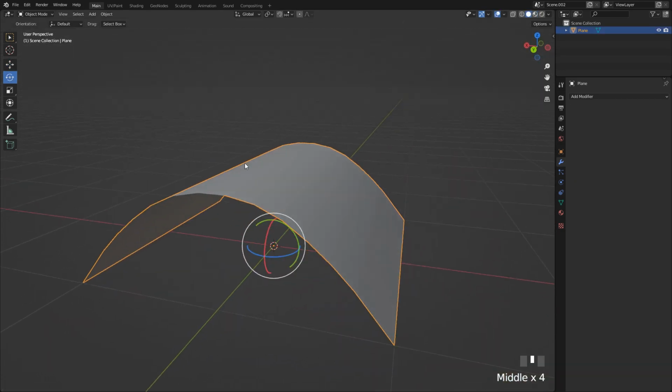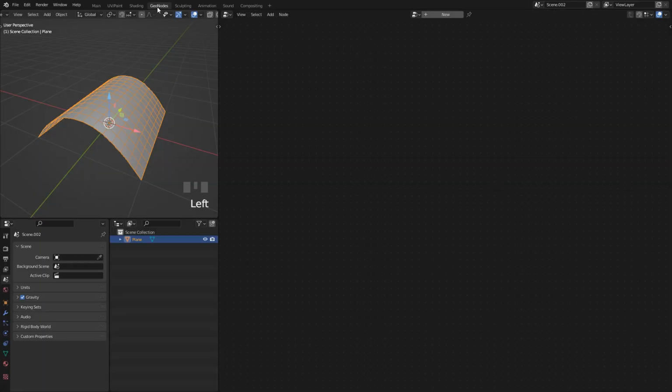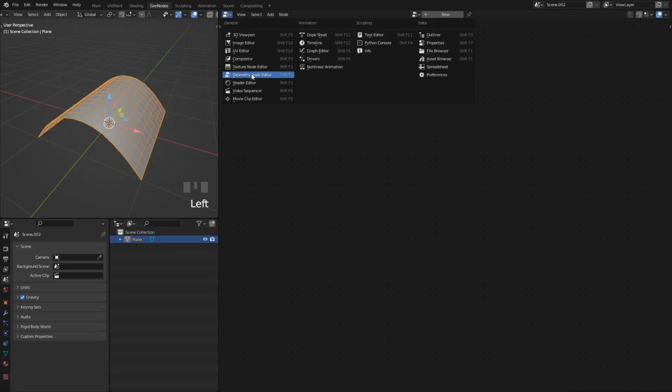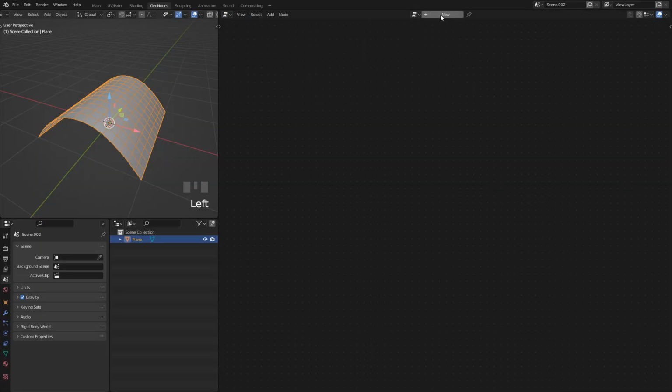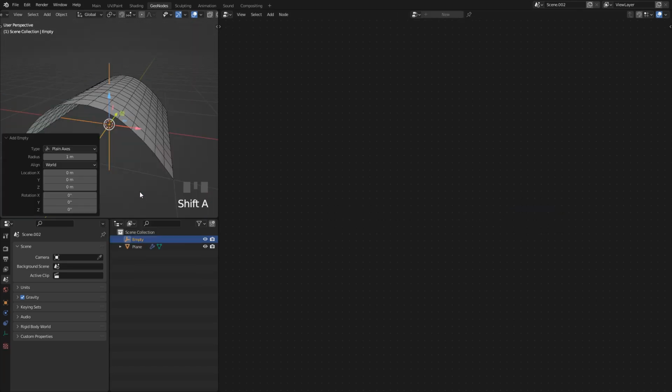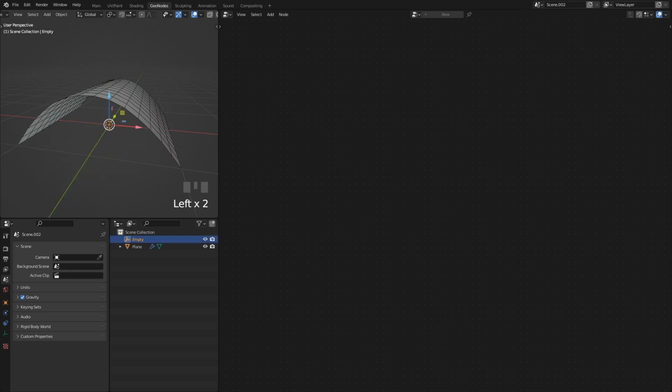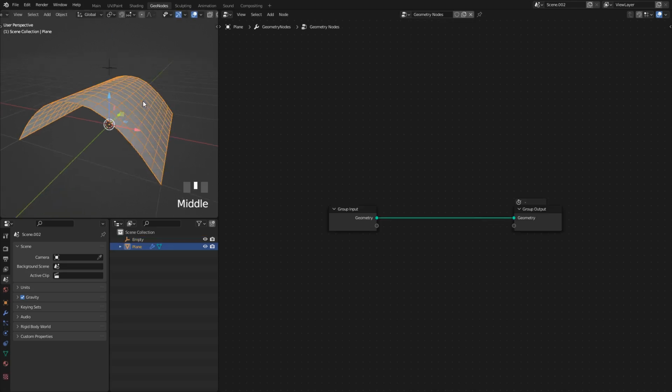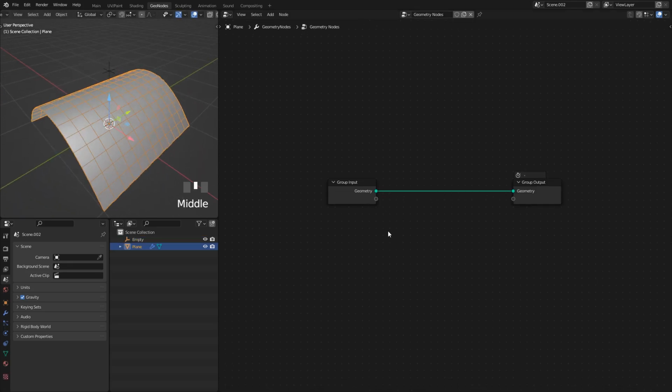So over here I have some geometry to get us started. I'll go into my GeoNodes setup, and in my Geometry Nodes editor I will click New. First thing I'm going to do is spawn in an empty object, and then scale it down a little bit and press Ctrl A to apply that. I'll just move this up a little bit, and then I need to bring this empty into our geometry nodes, because the empty is basically going to dictate where a bullet hole is.